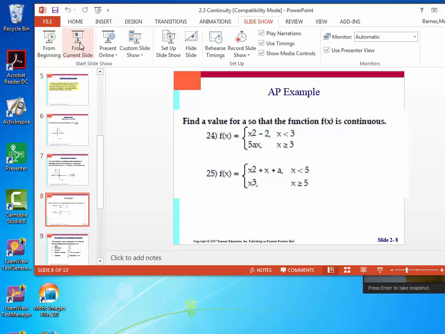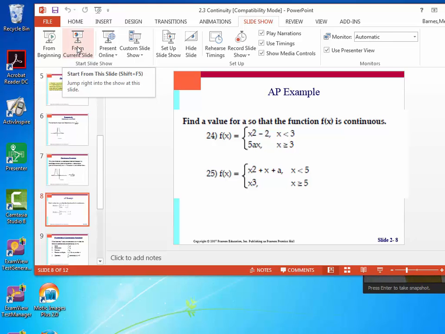Let's look at the second one. Again, we have to find f of 5, and it's only defined in the second equation, so it's 125. The limit as x approaches 5 from the left is 25, 30, a plus 30. The limit as x approaches 5 from the right is 125, because we plug it into the bottom function. So a plus 30 must equal 125 in order for this function to be continuous at x equals 5. And so therefore a must equal 95. Okay?